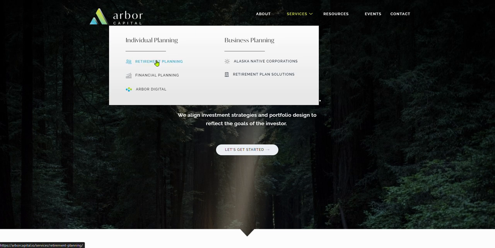Let's look at Arbor Capital. The way Arbor Capital did it, if you look in the bottom left here, you can see it's /services/ that individual service. Though this individual plan redirects to services, those are small changes we can make.